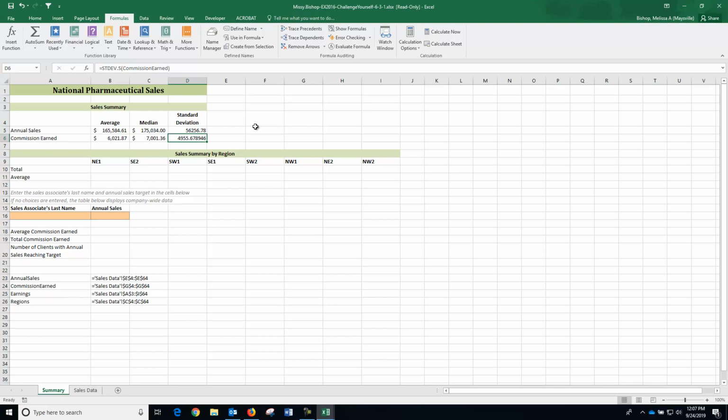And we want to add the rounding function to this one again. So I'm going to put my insertion point up in the formula bar, and I'm going to type in round. I'm going to add the parenthesis. Then I'm going to put my comma 2 and close it. And now we've got that value rounded to 2 decimal places.